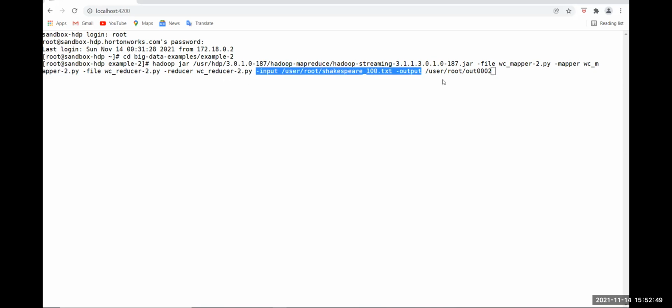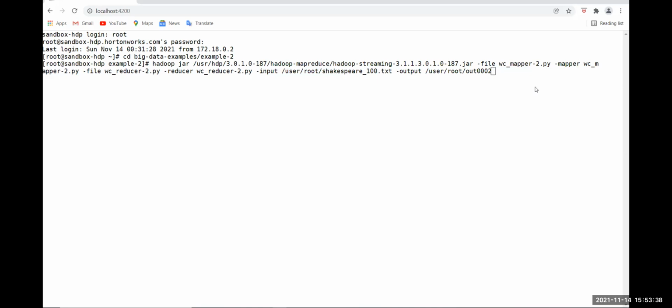For your information, this input and output will need to be on the Hadoop file system. When we first log in, we actually are on the VirtualBox Linux local environment, right? Now Hadoop creates another file system on top of this Linux. You can consider it a little bit remote, that you need to access in some other way. You can put a file there or take a file out from there. If you keep input and output in the Linux local, the regular file system, it will not work. You will need to put these files on the HDFS distributed file system. It applies only for the input and output.